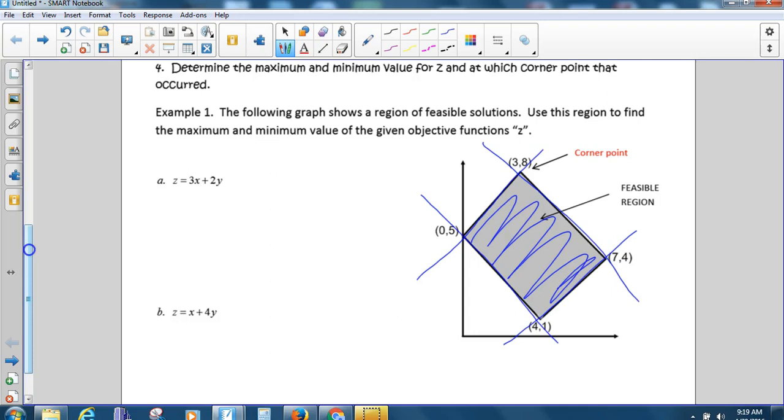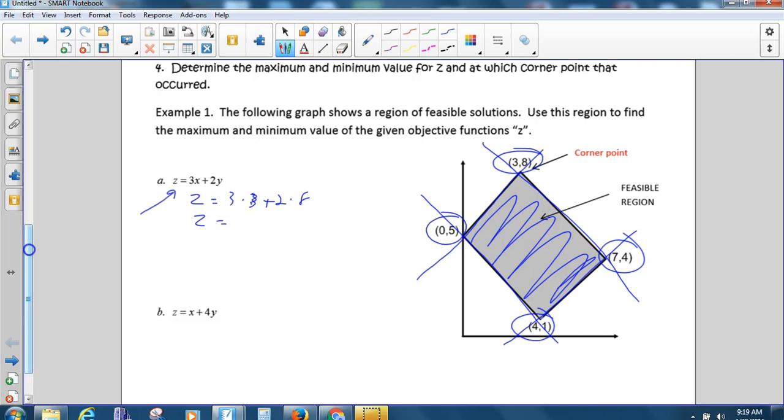And when we looked at the 4 points of intersection, it was (4, 1), (7, 4), (3, 8), and (0, 5). Now, we're going to do what we just did in the previous 7.1 through 7.5 when we were evaluating points to see if they were the solution of a system. Similar idea, we're just going to plug all four of these points into just this one equation right here.